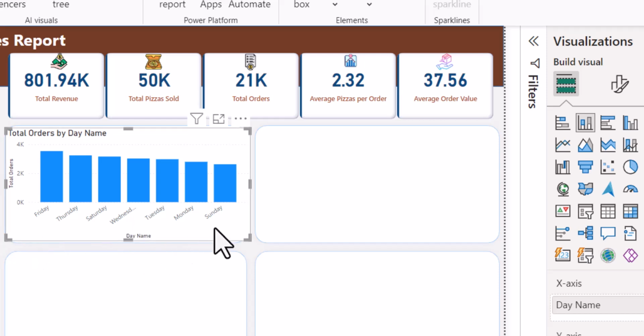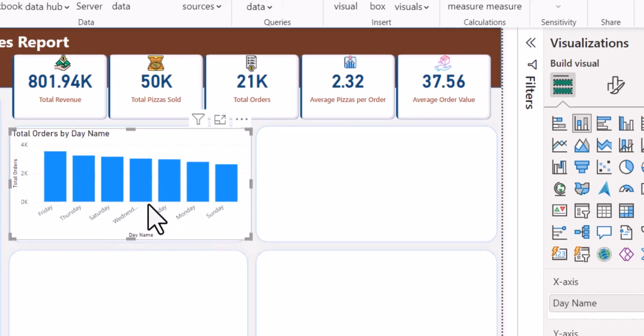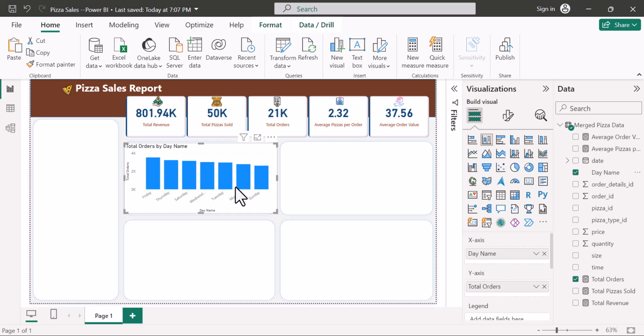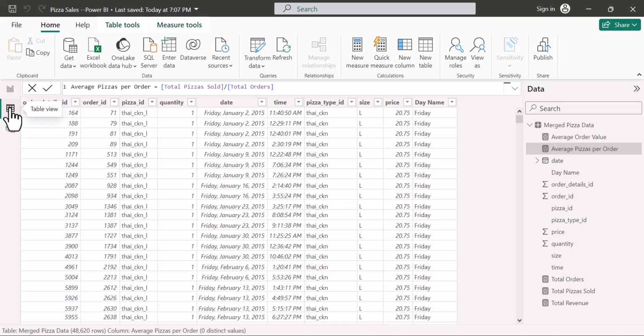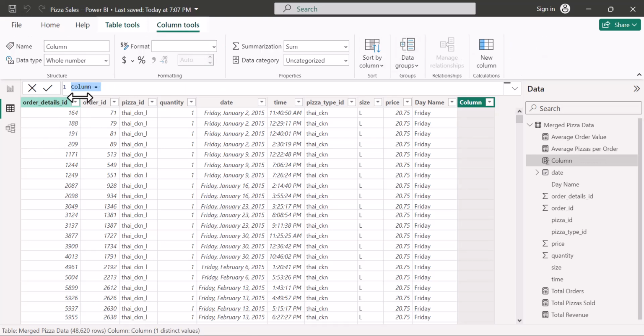I think it's better we have an abbreviation, 3 characters, 3 letters, an abbreviation of this. For this, I'm going to click on table view, and I'm going to add a new column from here. I'll click on new column, and the column name will be called, let's call it day name with an underscore.